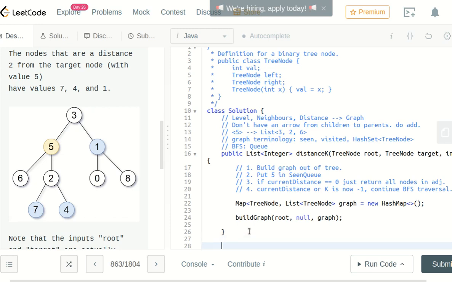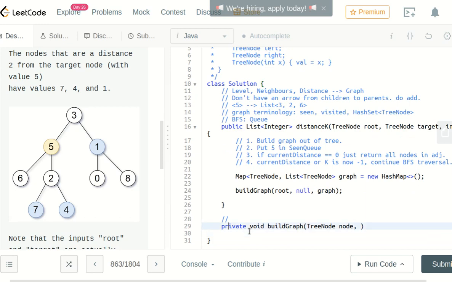Basically what this is doing is, for each node, build the bi-directional mapping inside the data structure. Now the node, and we need also the parent so that we can make these two arrow pairs, and the data structure of the graph that we are going to fill in.